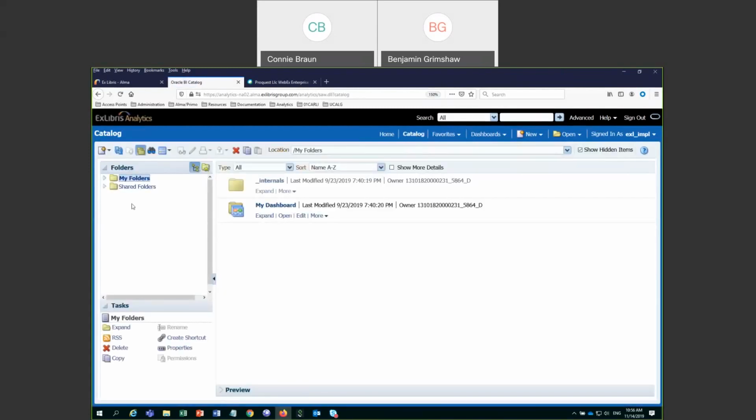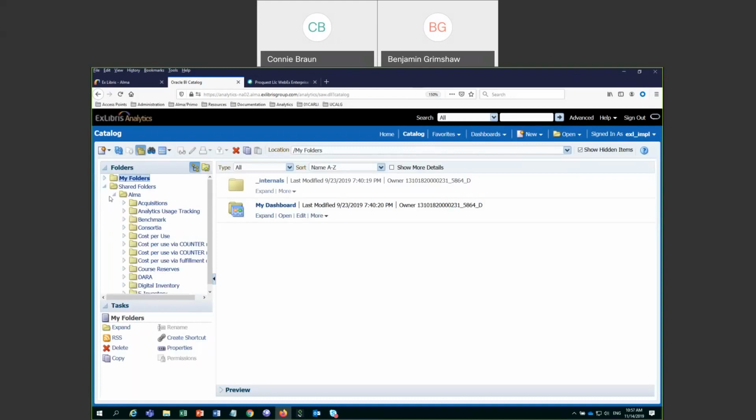When first arriving in analytics, it's common that we arrive here. We have this My Folder space, which is a private workspace on the basis of the operator that's logged in. We're able to see over here in the upper right-hand corner, signed in as, and if any of you have come to this particular spot, you should see your primary identifier appearing there. Where we're going to go is the shared folders area and into the Alma folder. This is where the out-of-the-box analyses reside.